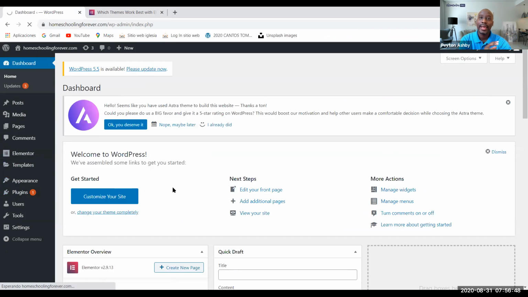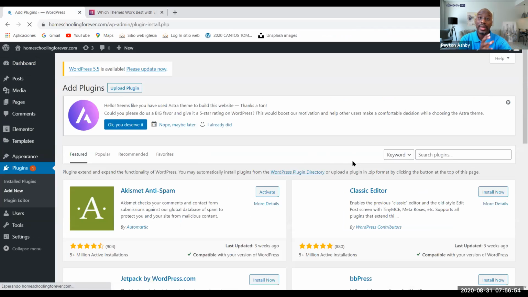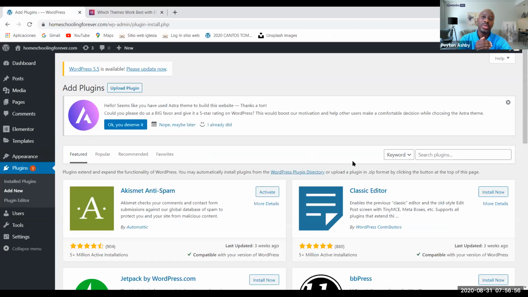So in the previous slide, I said that you can install something called Starter Templates that works with Astra, and it gives you the ability to import a bunch of ready-made websites that you can easily and quickly install inside WordPress and have a pretty looking website.